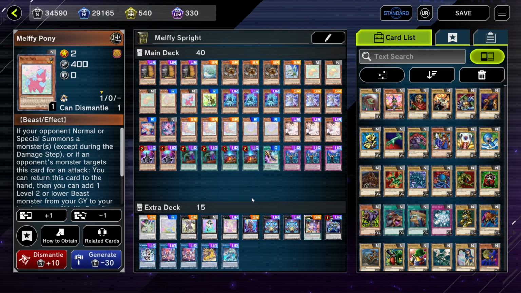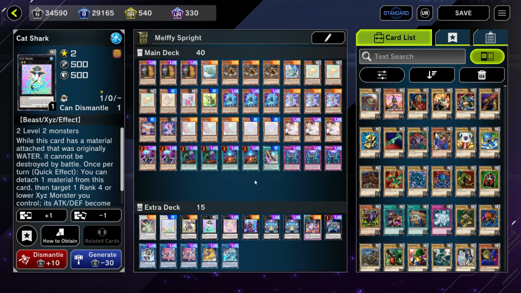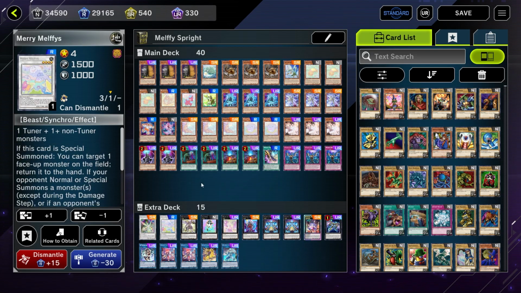As far as the rest of the extra deck, it's fairly standard Spright stuff. We do have the Cat Shark as well, just in case the OTK does end up coming up if our opponent has a clear board, which, given the fact that we have stuff like Merry Melffys to bounce our opponent's stuff, is not impossible by any means. So I think that just about covers everything I wanted to talk about with the deck.